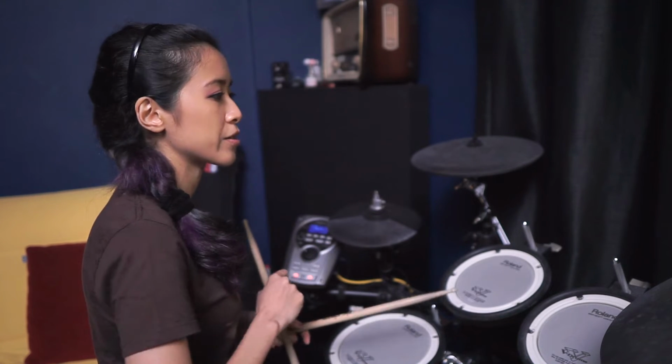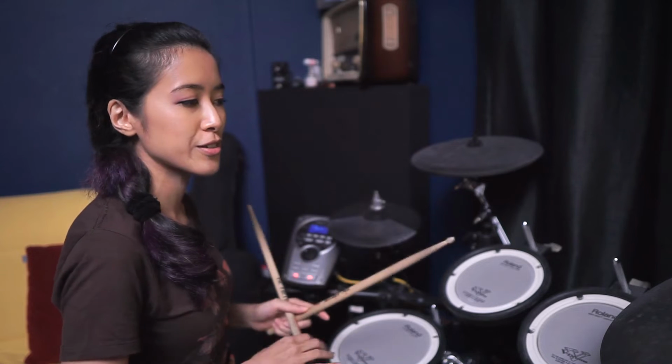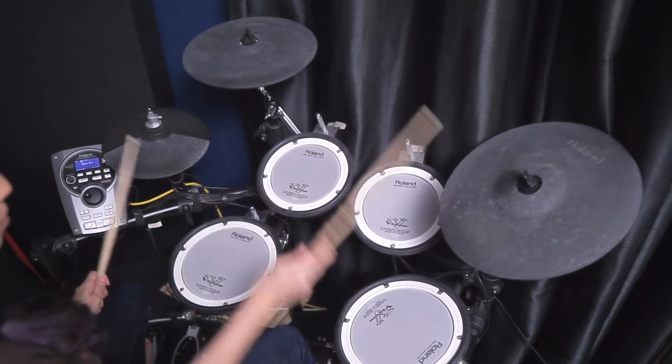The last thing he does is a right hand sweep between his right cymbal as well as his main crash. You could also do that between two crashes, but his ride is a really washy kind of ride, so also be mindful of the kind of cymbals you have in your setup. Putting these three concepts together, we'll have something like this.